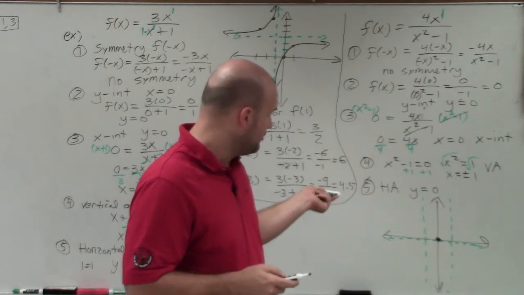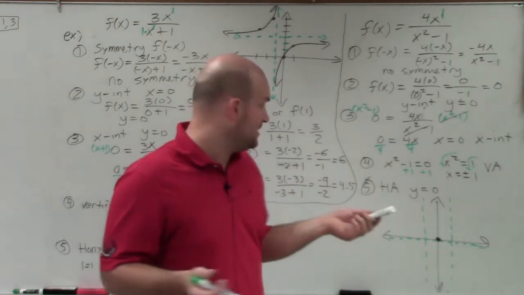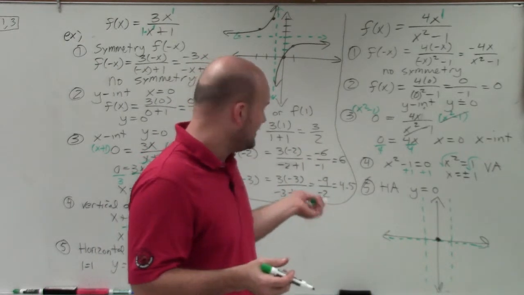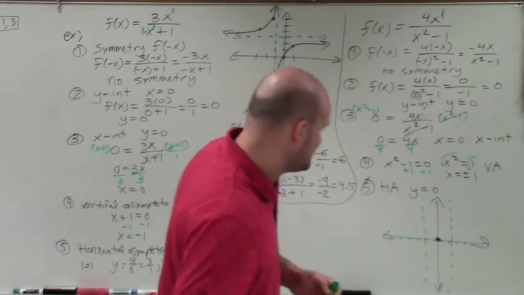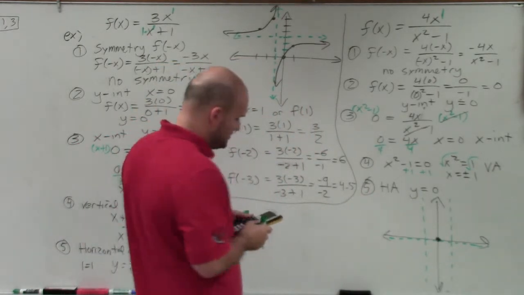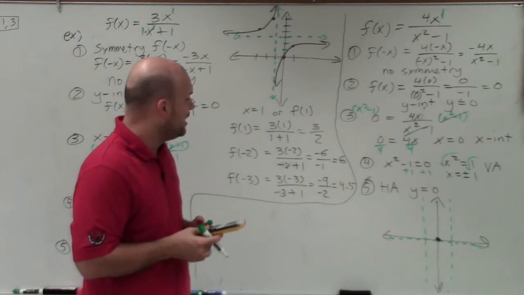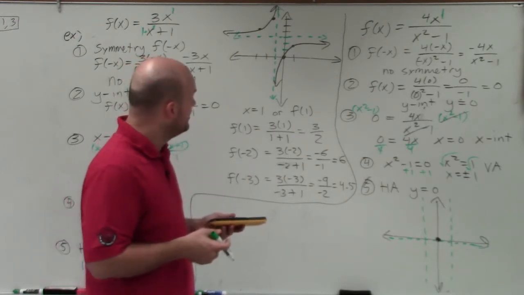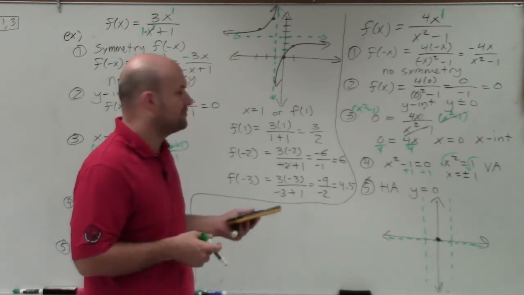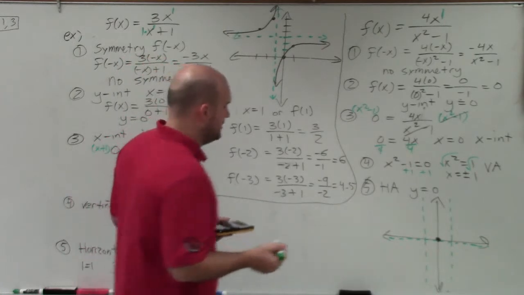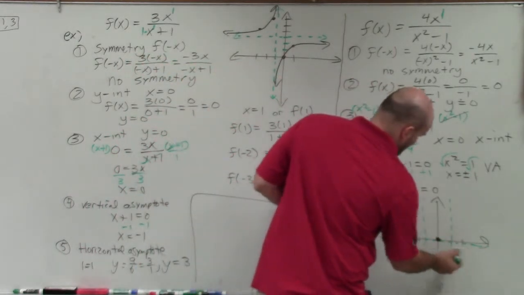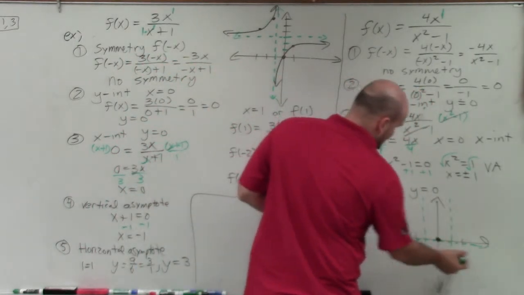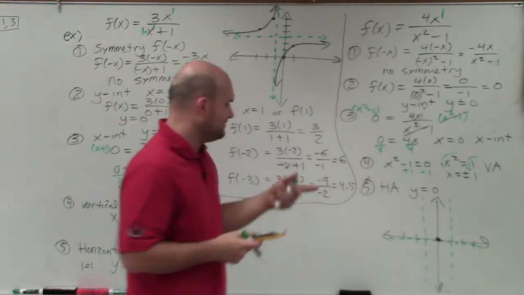I already have 1 point at 0, but it might be helpful to determine another point. So basically, I'm going to use my calculator in this case to help me out as far as the math goes, because I'm not going to want to go through all of the mathematical work here. But what I will do is I'll do 2 and 3. So I'm going to have to pick 2 points to the left and to the right.